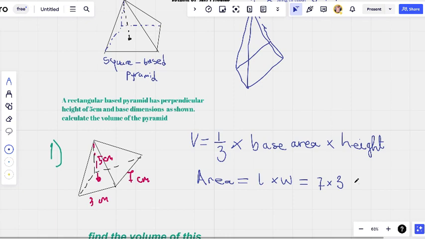Now there are other faces that are also equal. Here is 4 centimeters, here is 4, and here is 4. Remember the height is 16, so we can calculate the area of this face. This height is h, so I put h equal to 16. The height means from here all the way to the top. This is the height, and same here, all of them, the height is the same.